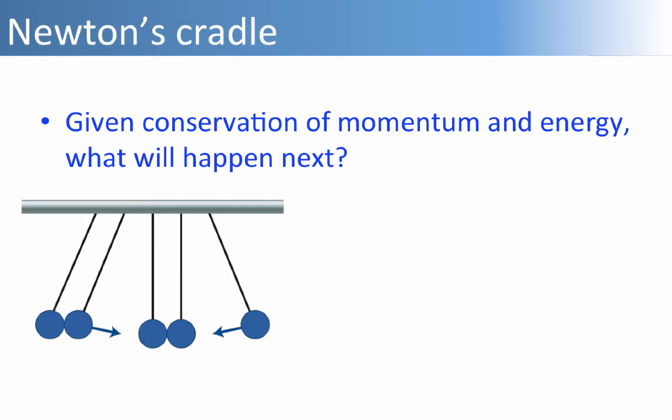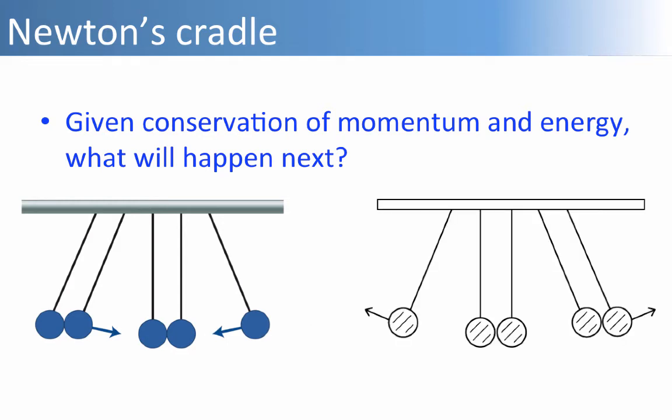Conservation of momentum says that we must have a difference of 1 unit moving to the right. In other words, the total momentum here is equal to 1 unit moving to the right, because we have 2 to the right and 1 to the left, so the difference is 1 unit to the right. So we could end up with 3 moving to the right and 4 to the left. Well, actually we can't. We could end up with 0 units moving to the left and 1 unit moving to the right. So why do we get this 2 and 1 situation?